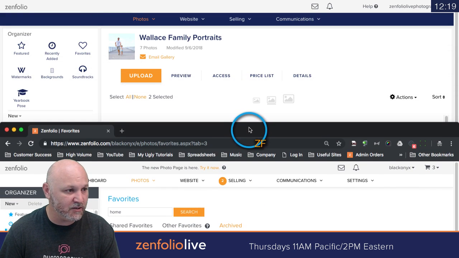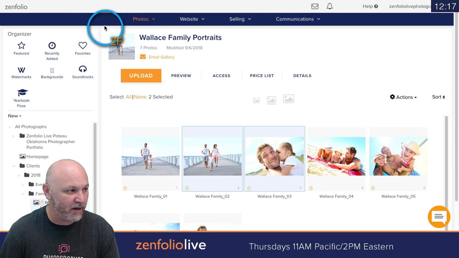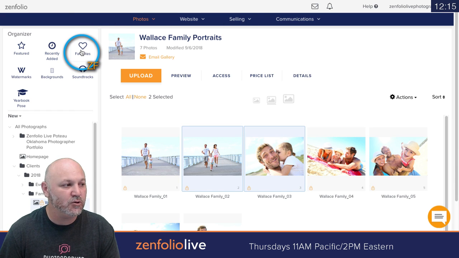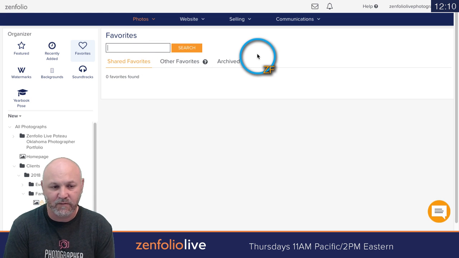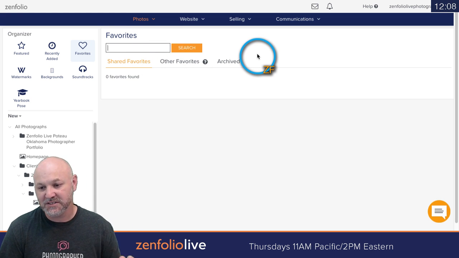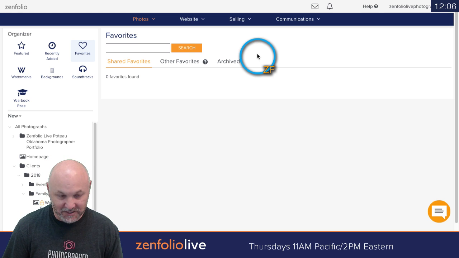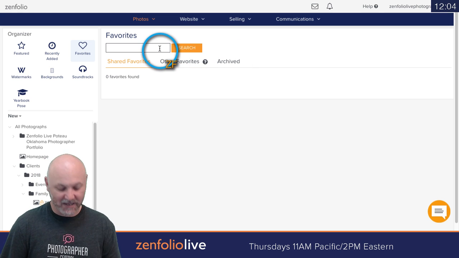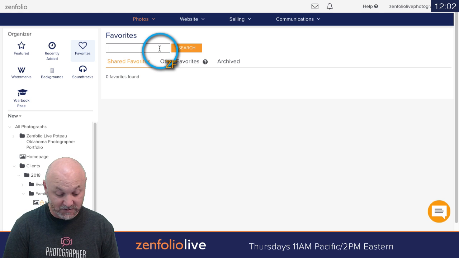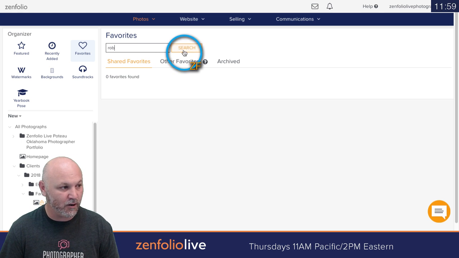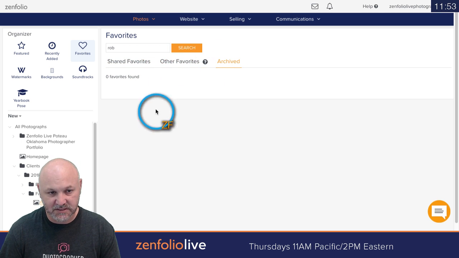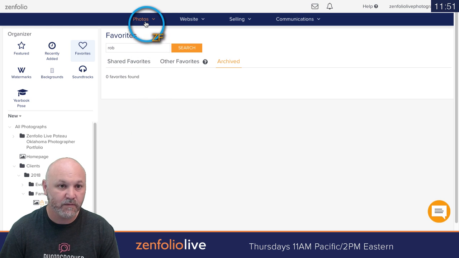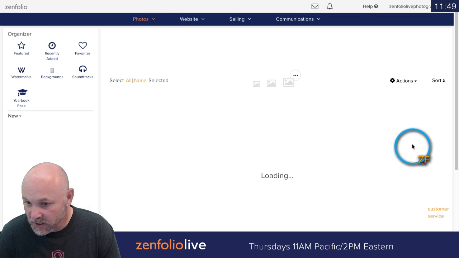Now, it's the same in the new account or the blue header right here. If you go to favorites, you can do a search right here. So there's a search button. Again, I don't have any information in this one, so nothing is going to show up. But let me just click on this, and I'm going to say search for Robert or Rob, hit search. Same thing. You just have to bounce through these different menu options right here to see if any search results showed up there.